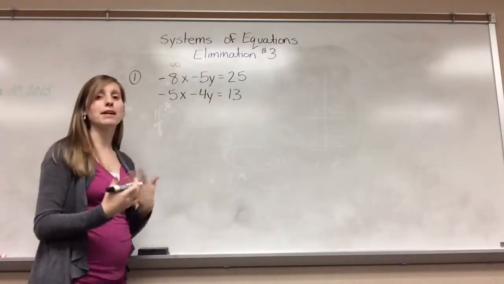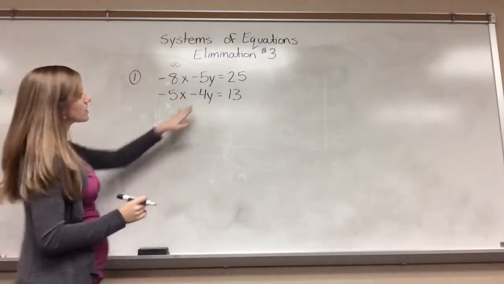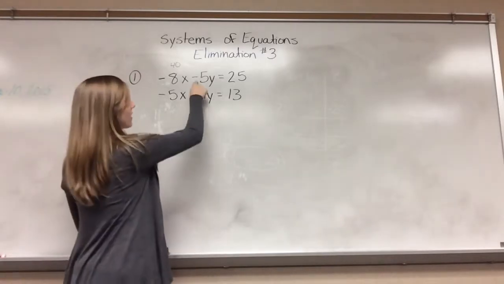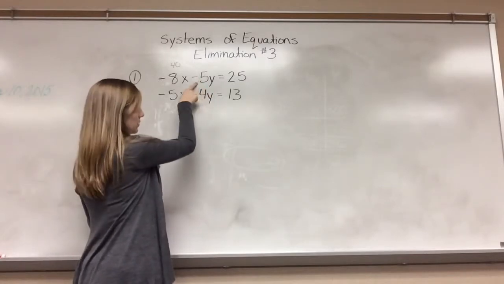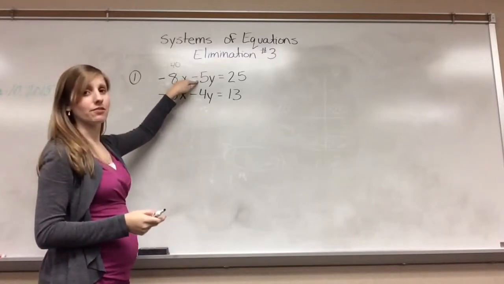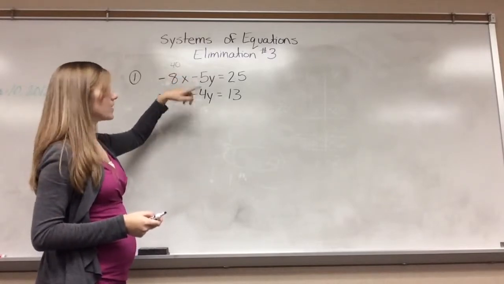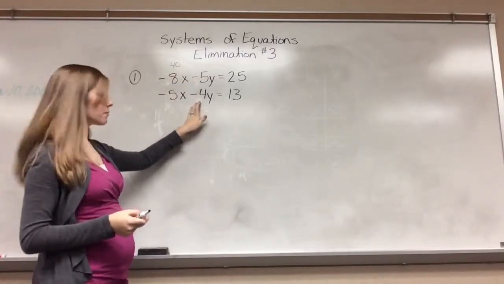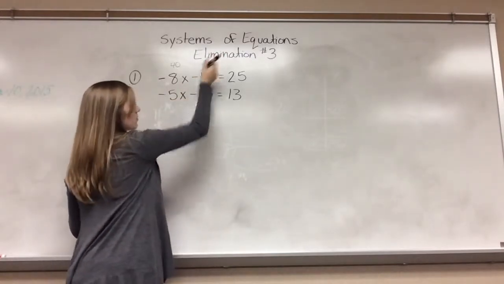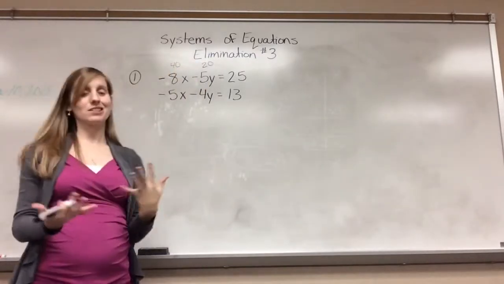I could multiply them both by some number and get them to be 40. But 40 is kind of a big number. So what I'm going to do is take a look at the y's and see if maybe there's a smaller number I could use. All right, so I have 5 and 4. Well, deal with a bigger number. 4 cannot become 5, so let's try finding multiples of 5. 5 times 2 is 10. 4 cannot become 10. 5 times 3 is 15. 4 cannot become 15. 5 times 4 is 20. 4 can become 20. So 40, 20, I would rather use the 20 because it's smaller.